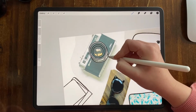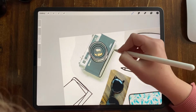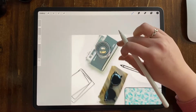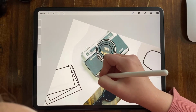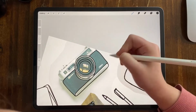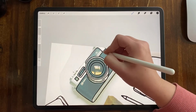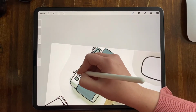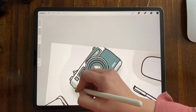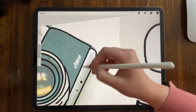Now we're going to do the body. I'm going to do that quick shape feature for that first line. Now we're going to add the body, and here I'm just trying to be slow and deliberate so I don't have to do it over and over again. And I'm not super focused on it being perfect because the style is supposed to look hand-drawn since it's outlines. So with all the details, I wasn't super worried about it being so perfect and consistent.